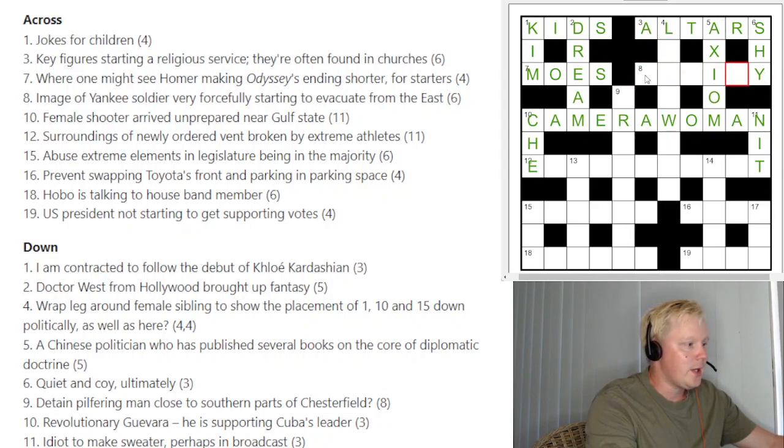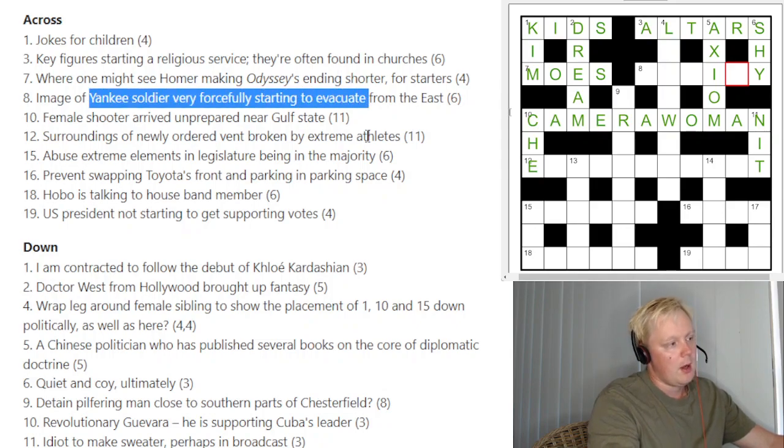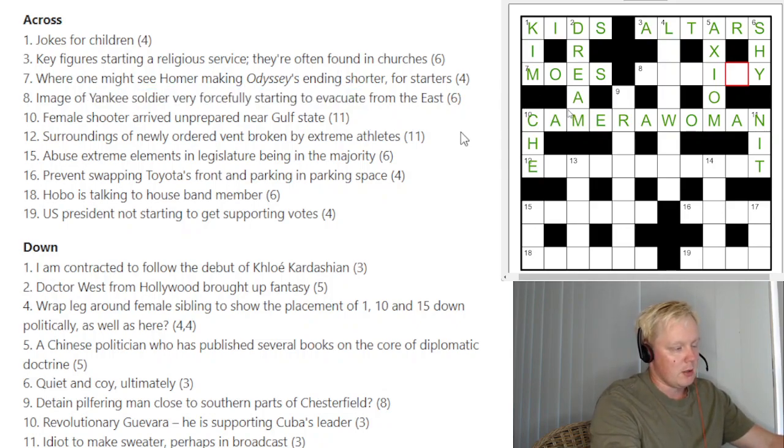So here we didn't necessarily know how to parse this because this from the east could be reversing this or this or this. We don't know what kinds of things this from the east is operating on, because it could be the whole thing or only a part of it. But now when we have the Y here, actually we have some indication of how this works, because Yankee here, we figured out what image is the definition.